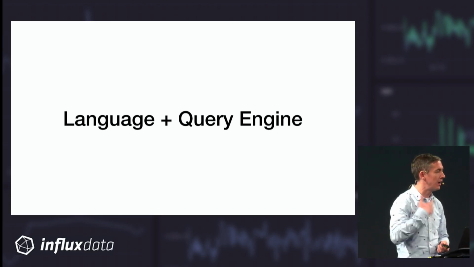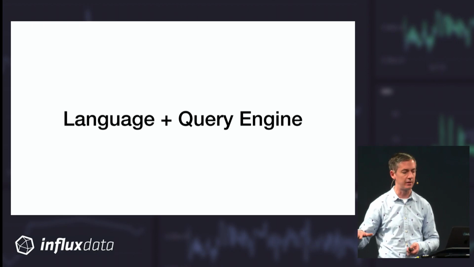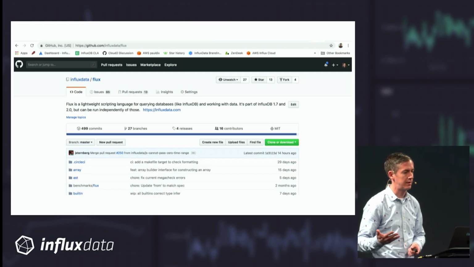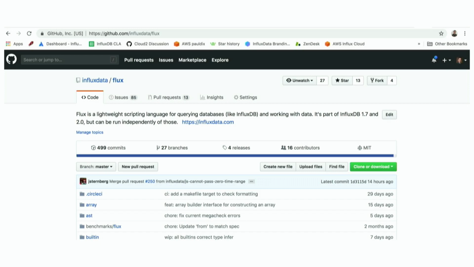And because we wanted it to have a life of its own outside of just InfluxDB, we created a separate GitHub repository for it. So you can see here, this repo is already public. It's InfluxData/Flux, and everything in the language is here, right? And InfluxDB actually imports it as a library. But that means other projects written in Go could also import it. It can be used with or without InfluxDB.